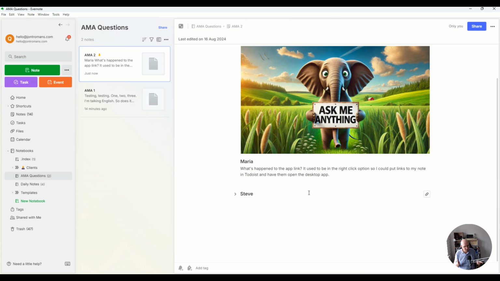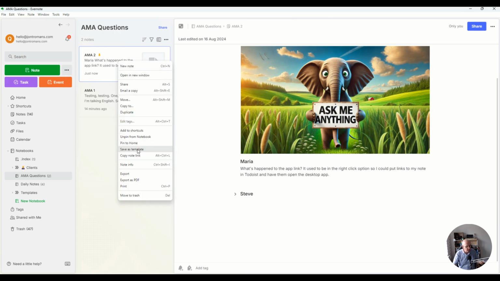So what used to happen in the right-click menu when you right-click on a note here? There used to be a link, so you could copy an app link. I think that was called an app link and a web link. There were 2 different links, right? The web link would go to Evernote Web and the app link would go to the desktop app. Now, that option a few weeks ago was removed. The user interface was changed, but the options are still there for both of them. Let's get into it.